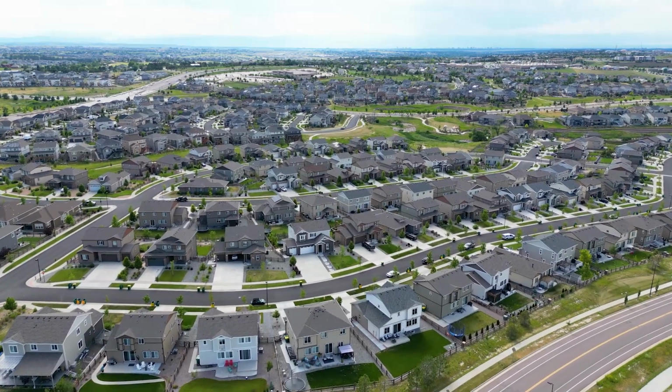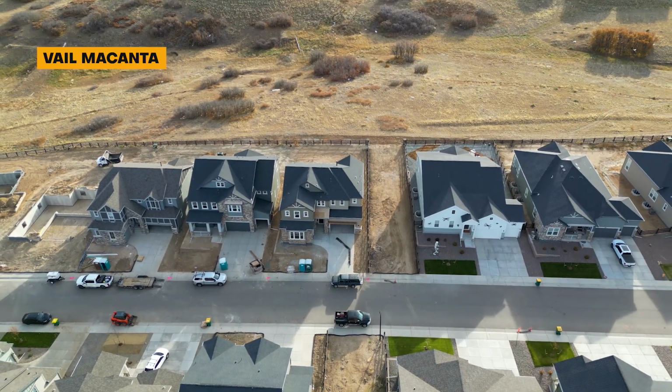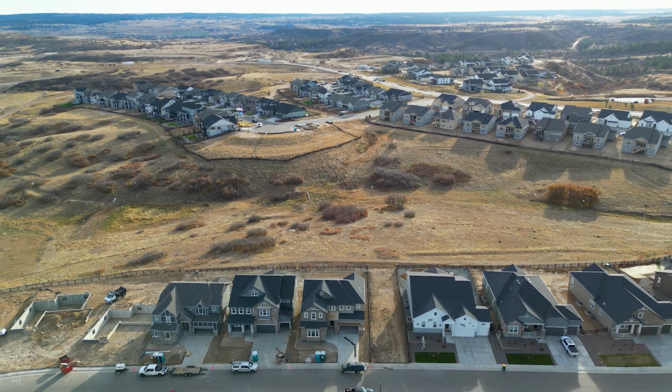So if you haven't at least considered it, I would definitely say if there's been a master plan community built in the past 8 years or newer, they are doing some really cool stuff of making what I would call a modern community that I think is at least worth turning that stone. And by far, if you're looking at Castle Rock compared to Parker, you're going to get significantly newer, bigger, subjectively better, right? Master plan communities.